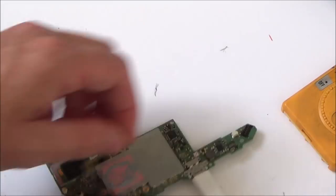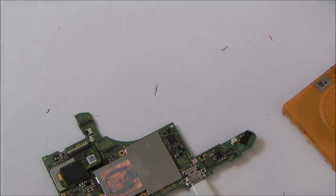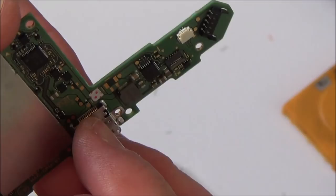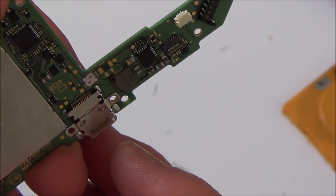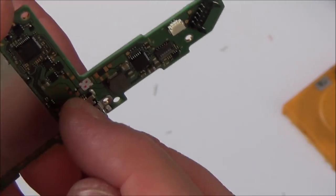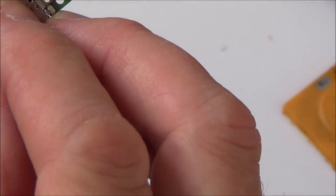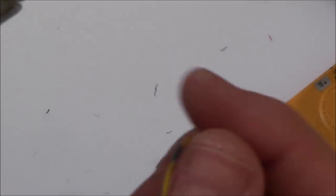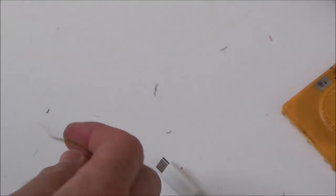There we go. I haven't actually written it down and made sure that each of these are going to each individual pin. I'm only checking for continuity. So for example, in theory, it could be a short in here and it would still have continuity, say if pin 4 here might be going to pin 4 and 5 here instead of just to pin 4. But that would be a little bit awkward to do just because it's so small in here. I would be able to do it, it's just that using the wires here might be a little bit on the big side.